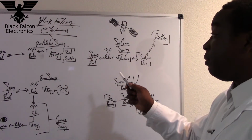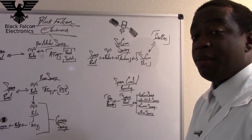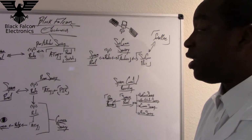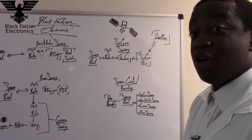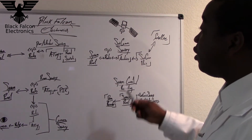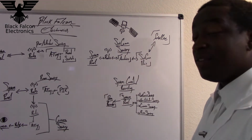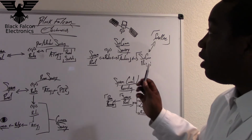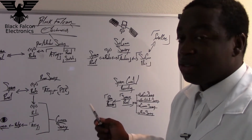The next system is the much more complicated Satcom Sentry. Now, Satcom is an abbreviation for satellite communication. And as you can see, I have a little satellite here. I hope you guys like the drawing. I did go to art school. So how the Satcom Sentry works is obviously it's a satellite communication unit capable of communicating with satellites.